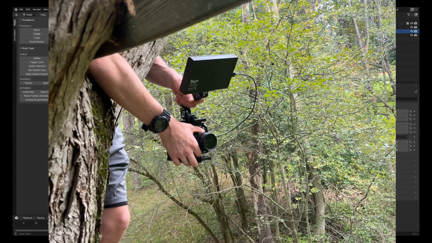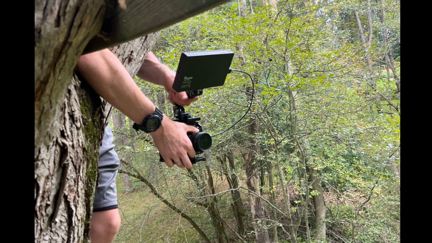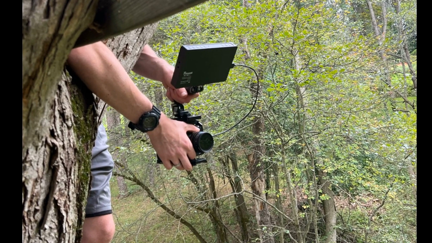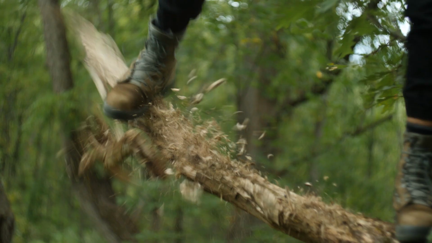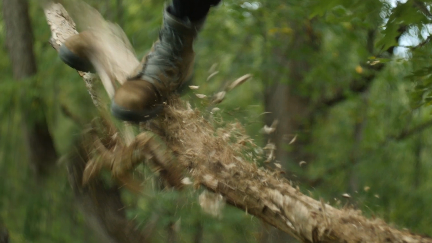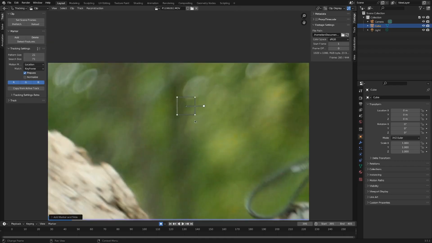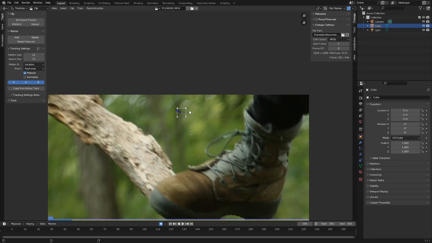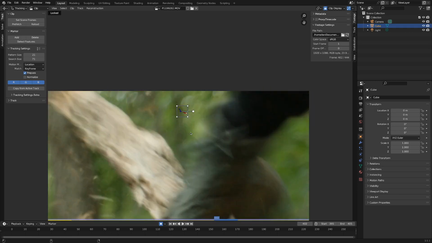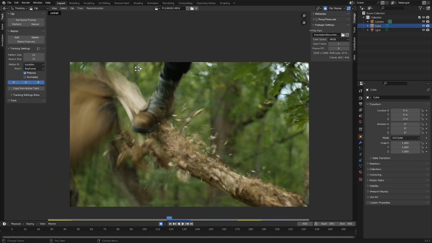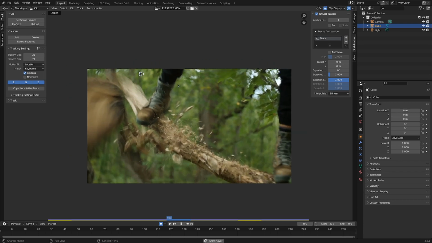Nice! So we shot this with a handheld camera, and that means there's a bit of camera motion. It's not very dramatic, but if we don't address it, our clean plate that we clone stamped out isn't going to line up properly. So here I've just tabbed back into tracking mode, and I'm tracking a bit of the background. Then once we've got that locked in, we can head over to the Stabilization tab, check 2D Stabilization, and with the tracker selected, let's hit the plus here.